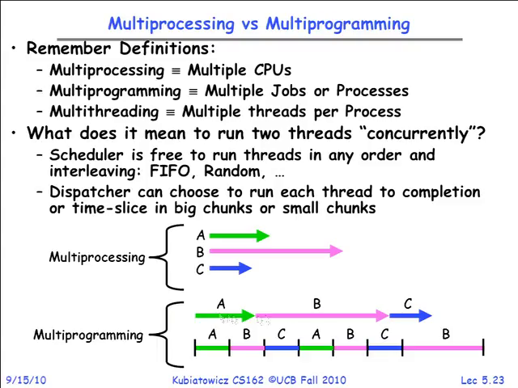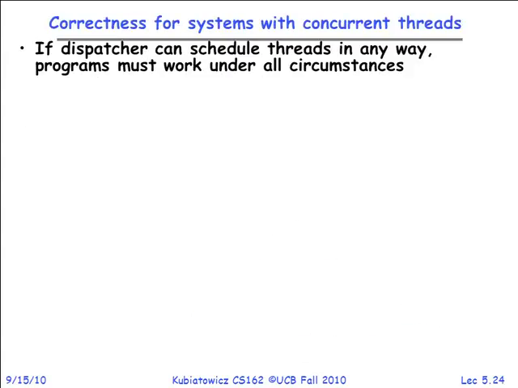So this leads to some interesting questions. If the dispatcher can schedule your threads in absolutely any way, you've got to make sure your programs work no matter what it does. You could think of the scheduler as almost like a malicious thing in the OS that's going to find the one interleaving case that screws your code up. It's you against the scheduler. Can you test for all possible options? Well, it's hard. What you can do is test for all possible combinations of 2 breaks between threads or 3 breaks between threads.